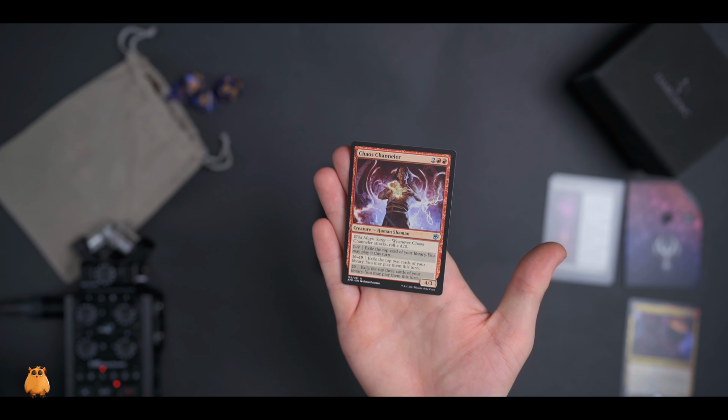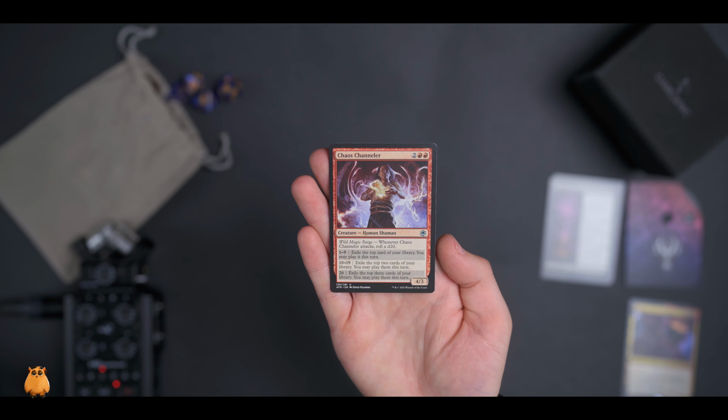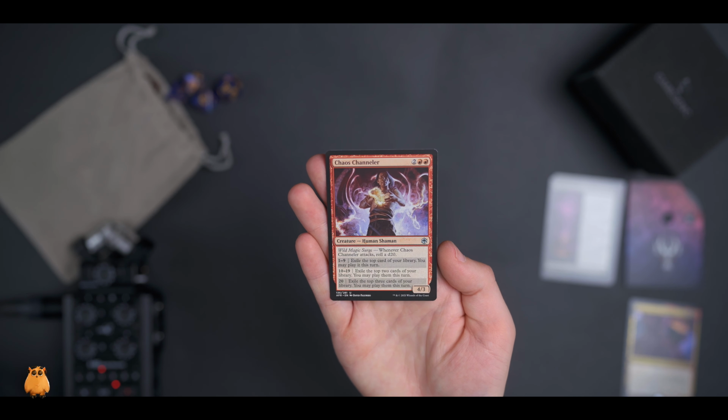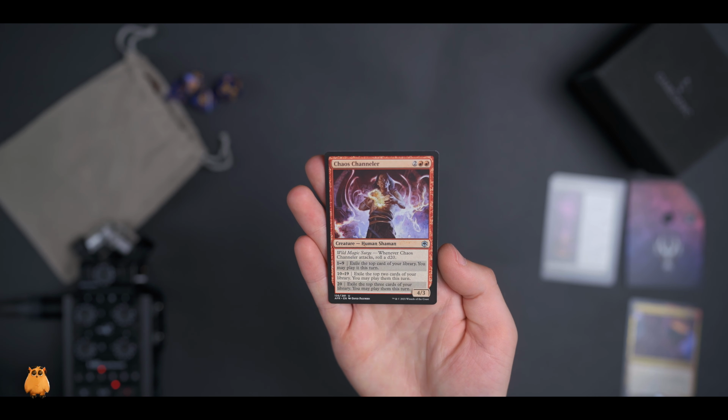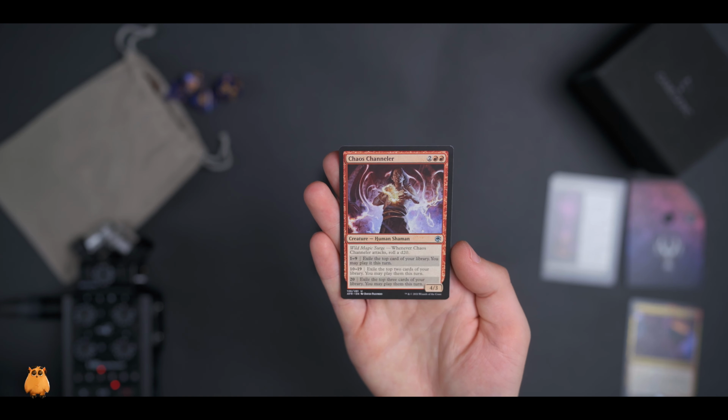Chaos Channeler. Hopefully the focus is getting the right spot. 2 and 2 red. He's a 4/3. Creature human shaman. Now this is interesting.